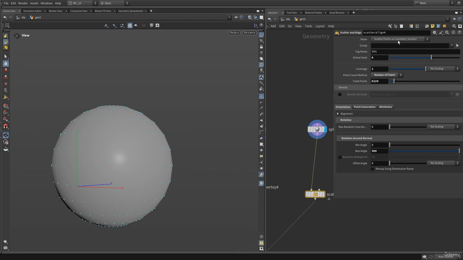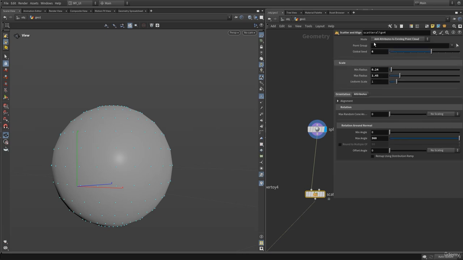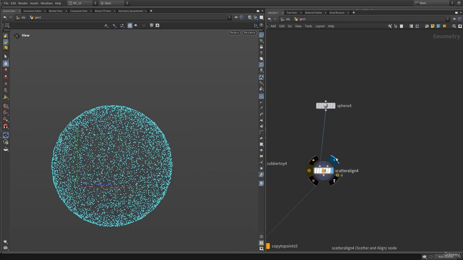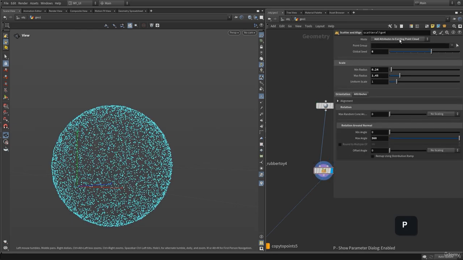Right now it's set to scatter points on geometry, and we also have the option to add attributes to existing point cloud. If I choose this, it means that this node will only create attributes and not scatter the points. And for this option to work, as you can see, even though we have the mode set to add attribute to existing point cloud, we are still scattering the points.